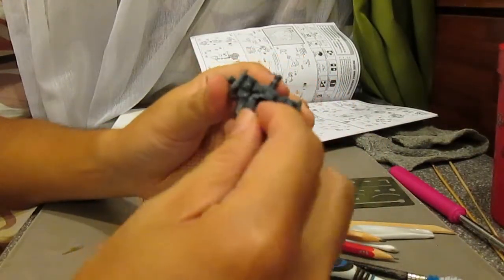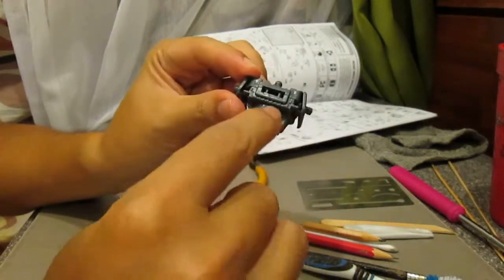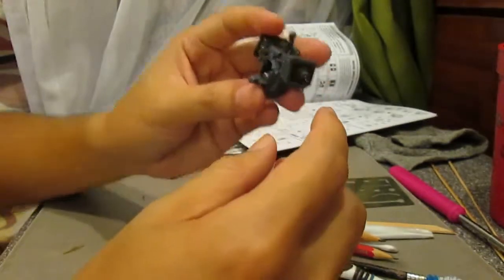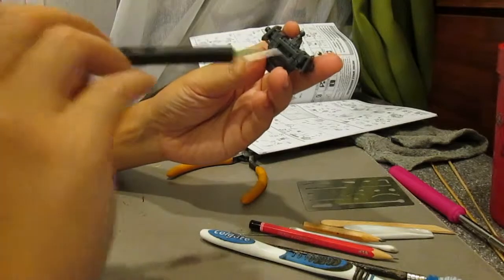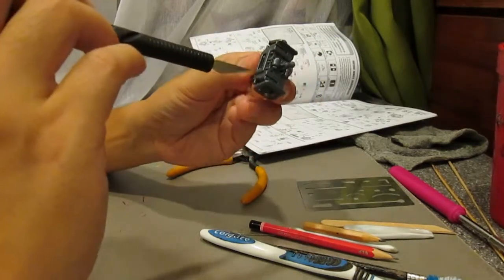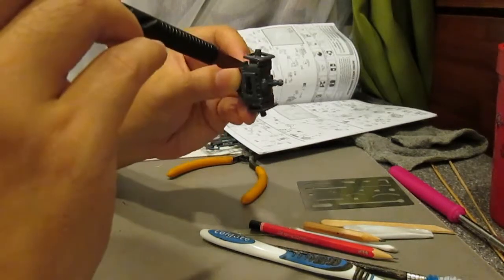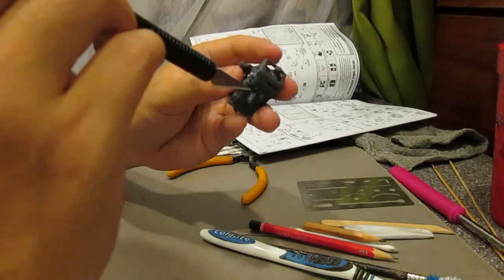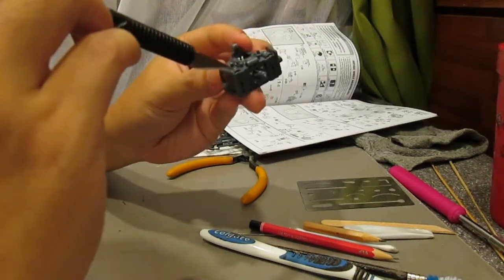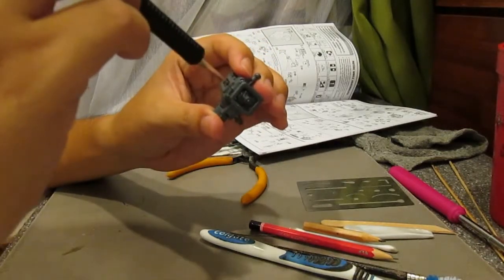So the copy here is actually round, and I don't think it can move at all. So you can see it's round. It would be good of you to actually paint it something else, like say silver. But the only problem is, once you have put it together already, if you were to try to take it out, you'll be in a world of pain, because the pegs are very tiny, and I think you'll stress it and it'll crack and blah blah blah. Same goes for everything. This TT Hongli, the plastic is not that good. And I don't know about Bandai. I'm not sure about them. So you can paint it silver. I think that's how it goes, but I just don't know how to actually take it out.